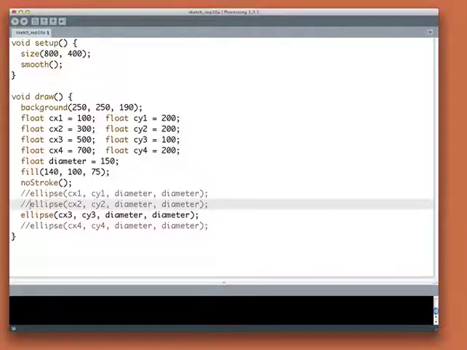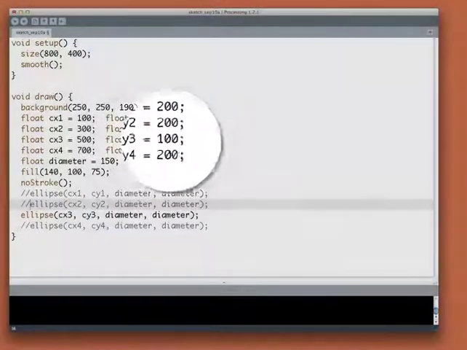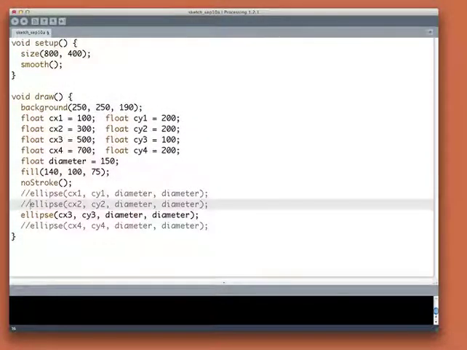So we know just by looking at this that there's something going screwy with the center y value of this ellipse. But what's wrong with that value? In such a short little program like this, we can just look at it and see the problem. But suppose that this was a huge program, and the y value is coming from some complicated operation somewhere else in the program. What we want to see is the y value that's being used at this line.